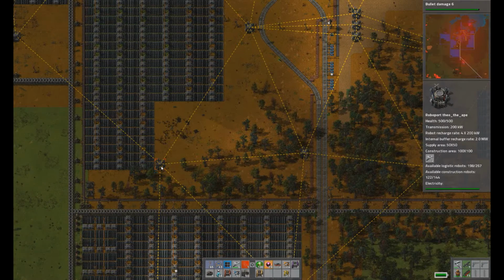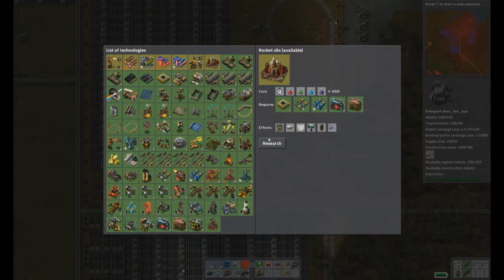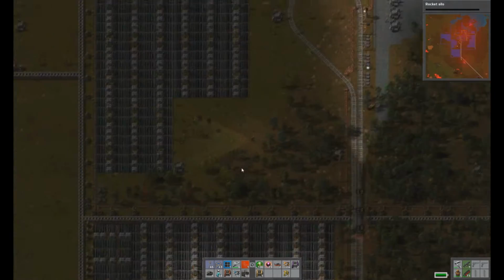Now let's see here. The good thing is that we've got all this interstitched robo control network, maybe. I'm not too sure how I want to phrase it, but it's all nice and stitched together like this. Oh, hey, all right. Let's go for rocket silo. That's going to take a bloody fortnight, but I don't mind.